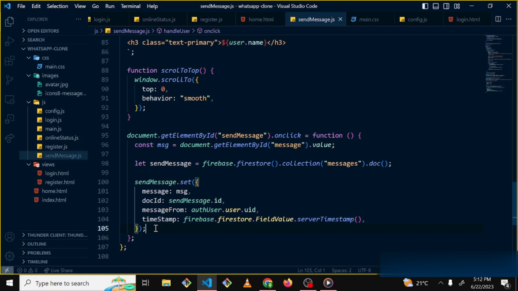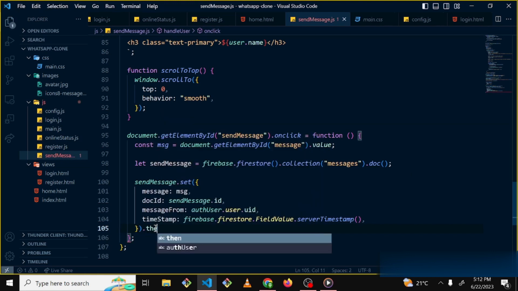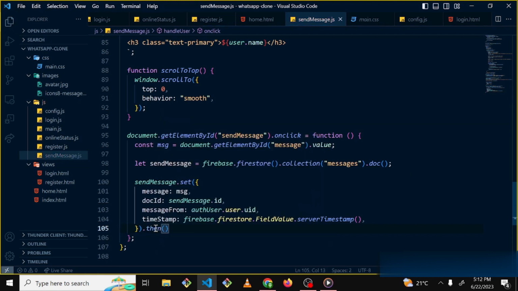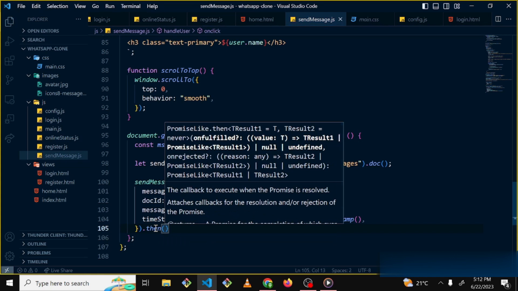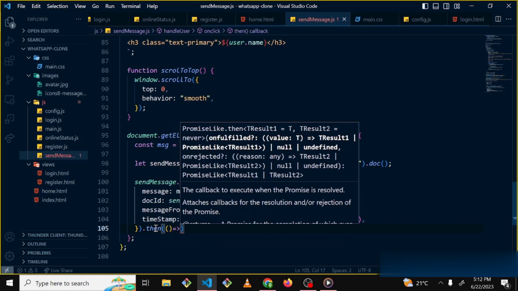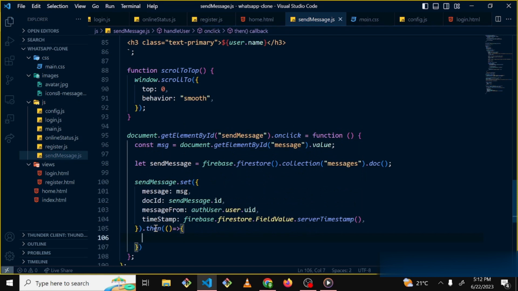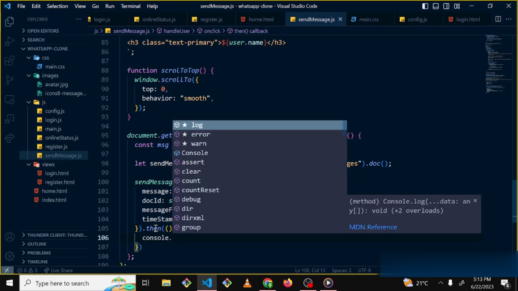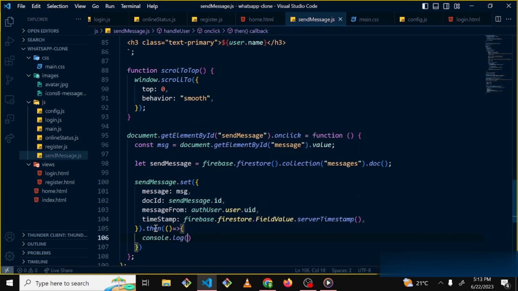Then we have a .then which takes in an arrow function. Here we'll just log message sent.